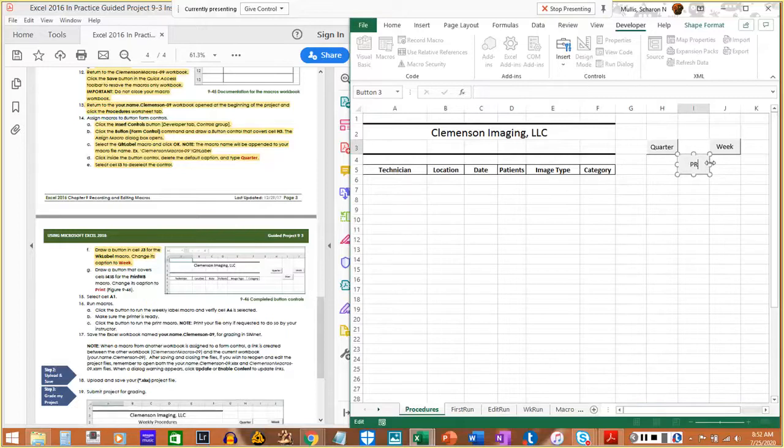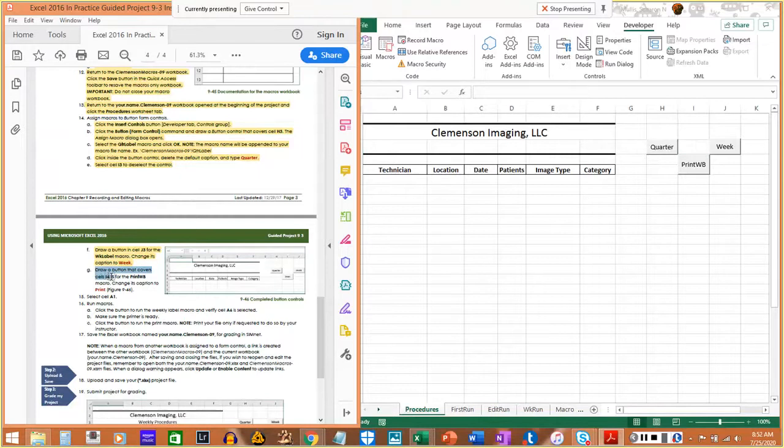Print WB. All right, so it looks like we have all of our buttons. We'll confirm with figure 9-46. So we have quarter, we have week, and we have print expanding as far as it says.